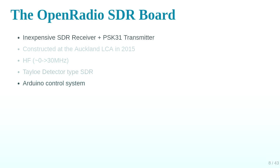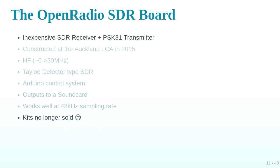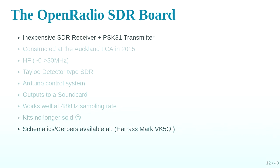It outputs to a sound card and works pretty well with 48k sampling and can go up to, I think, 96 by default. And if you change the amplifier filtering on the output, you can get it higher. Unfortunately, kits are no longer sold. The Dragino guys ran out of the bits, and I don't think anyone's doing that again. Schematics, Gerbers, all that is available from Mark, and I have to harass him about it because he hasn't put them online yet. If you want to harass him, do so.